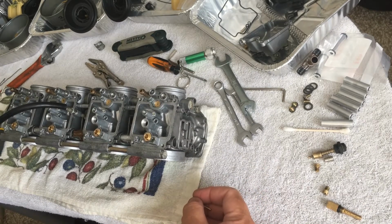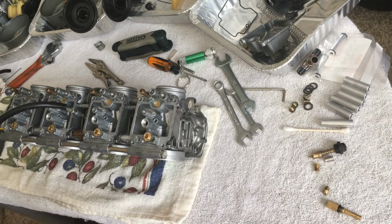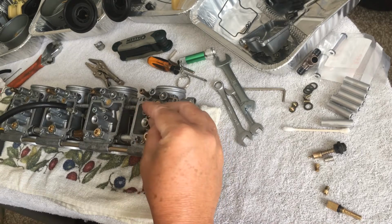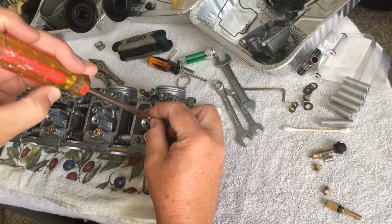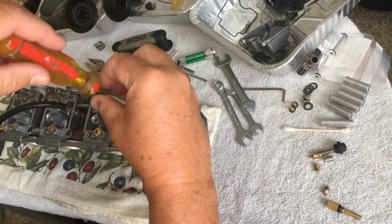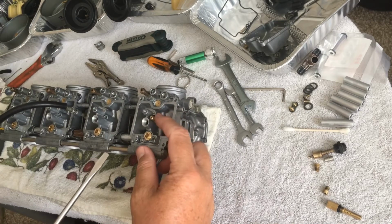Find my flathead here. Good, that works. And I'm not cranking these down.